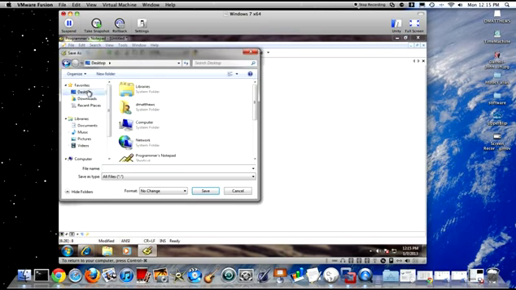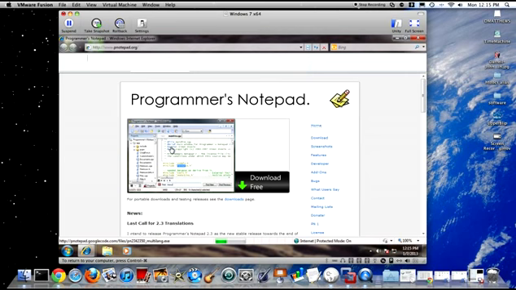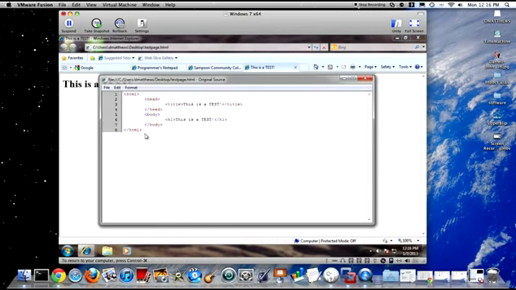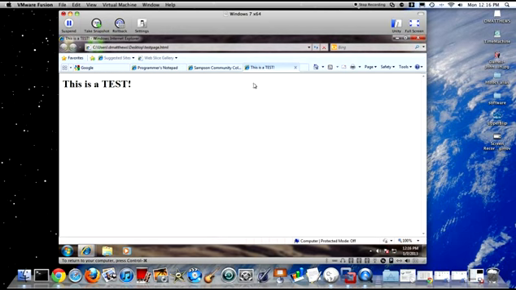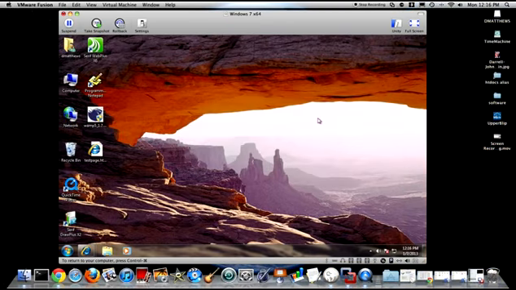As I said, you can tell it's going to be different from Notepad and WordPad because once you open it, you do get to choose the language that you're writing your code in. So for example, if I choose HTML, you'll notice how it automatically color codes and auto completes a lot of the standard HTML tags that we're going to be using. So for example, if I write the title, this is a test, then maybe add a body to that. Here we have a standard typical HTML page.